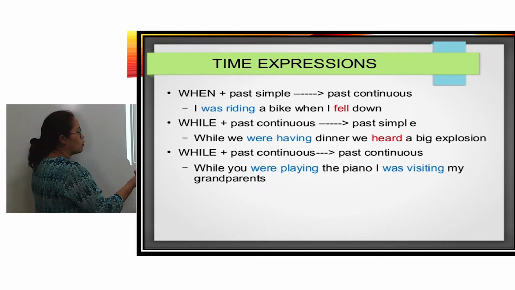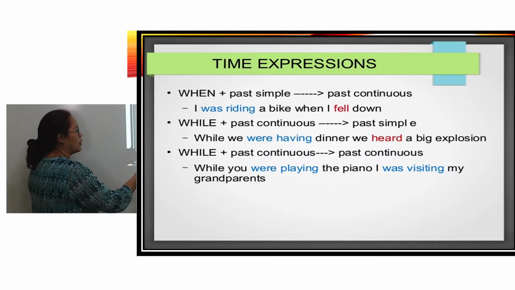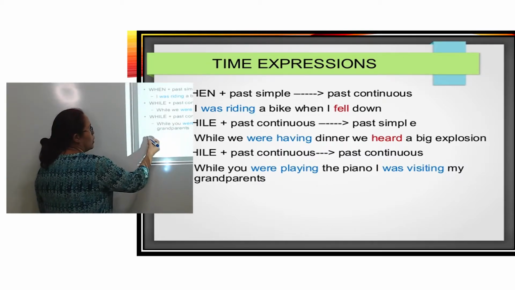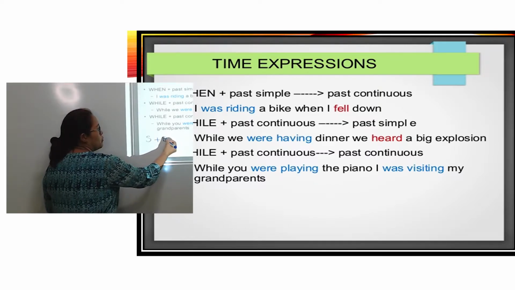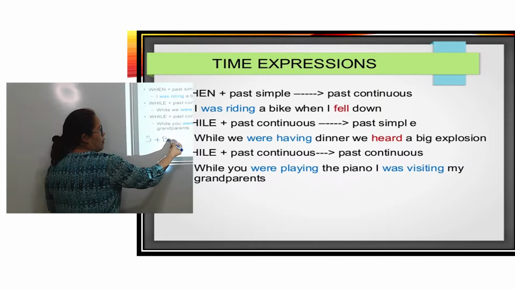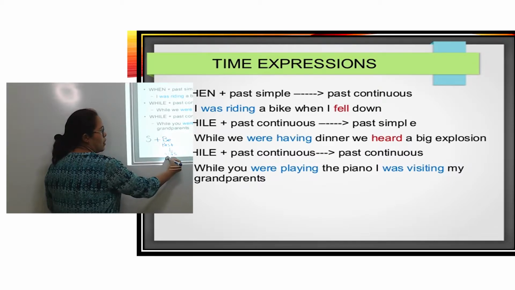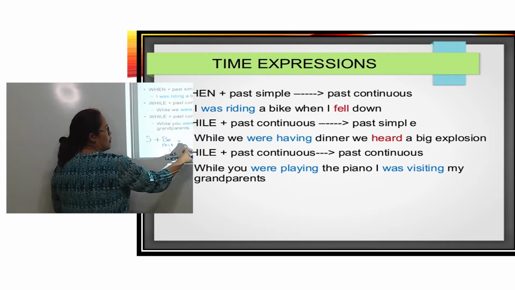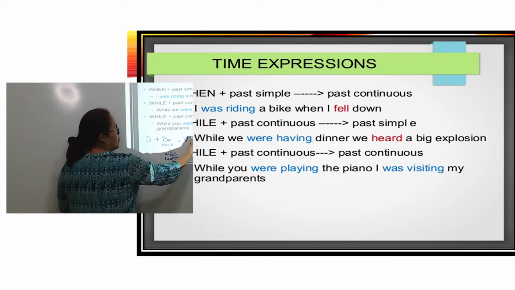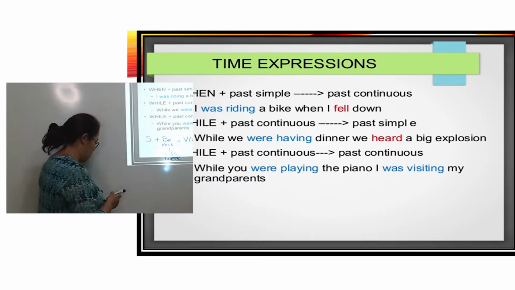Debemos utilizar el pasado continuo. En este caso, solo les voy a poner aquí cortito ahí. El sujeto sería la fórmula más el verbo to be en pasado. Recuerden que el verbo to be sería was and were. Eso no cambia. And then we have the next verb will be plus the ing and then the complement.